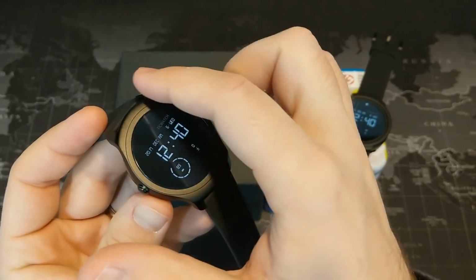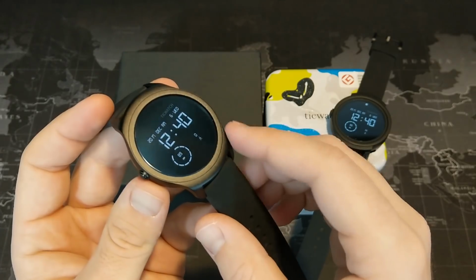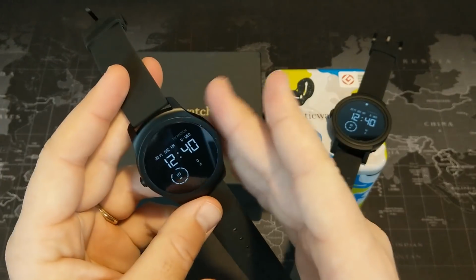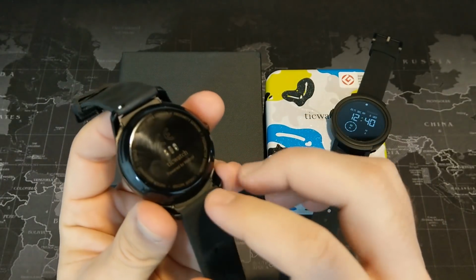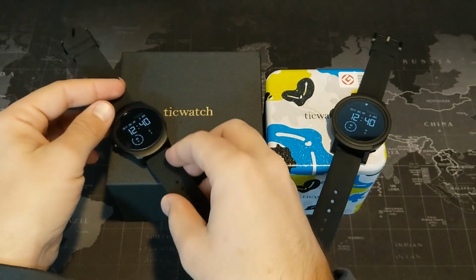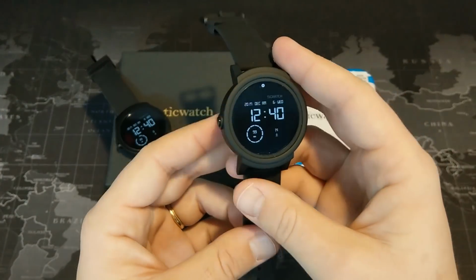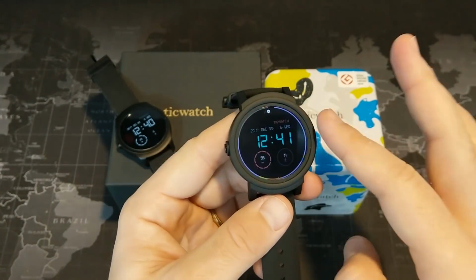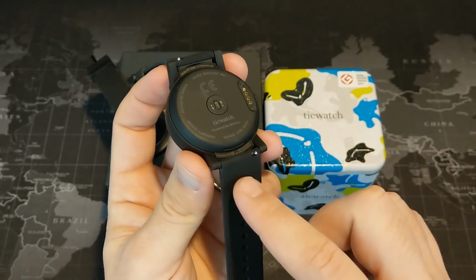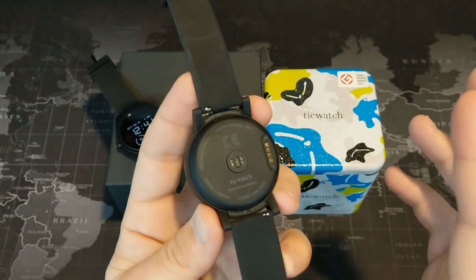They do also have a stainless steel version of the Ticwatch 2, which is a little bit more expensive. But hands down, I would say this one has the better build quality. It also features removable quick release bands, which is a feature of the Ticwatch E as well. If you get the Ticwatch S, which I don't have at the moment, that one does not have removable bands because it has GPS built into the band itself.